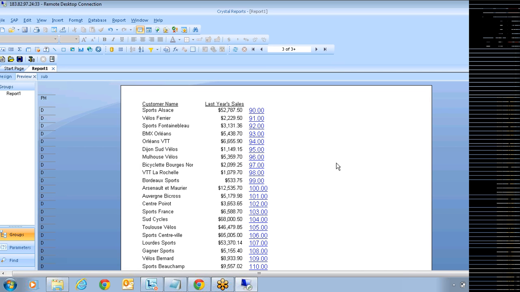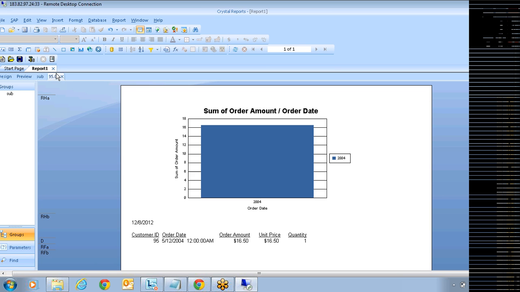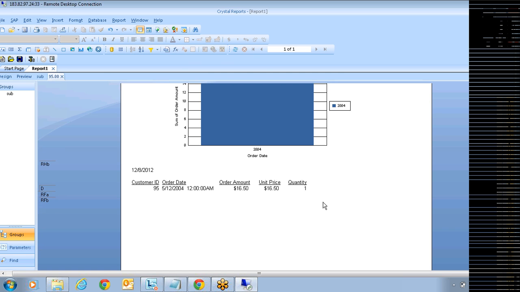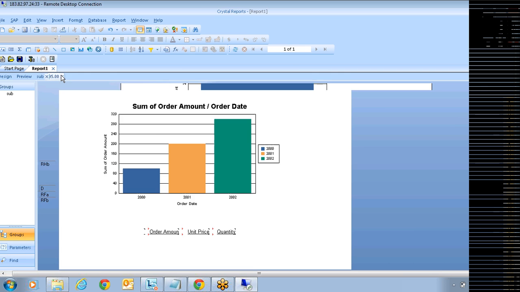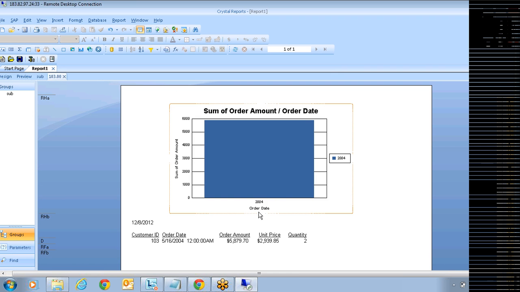Yep. Now it is showing customer ID as a hyperlink. On whichever link you click, for example 95, it shows the 95-related data. The tab caption is also showing 95 now, and it shows the related orders. So like this, you can make your report more interactive so that you'll be able to see the required data, whatever you want.